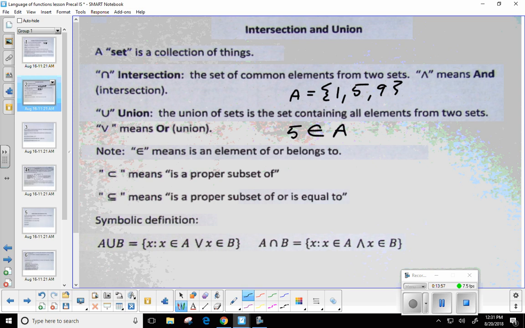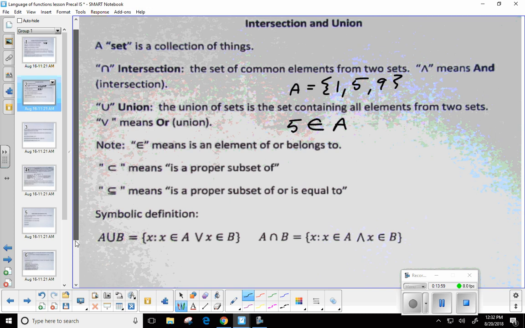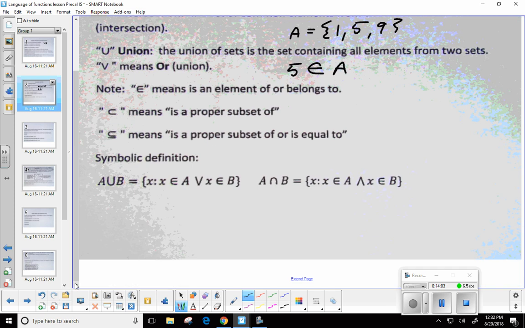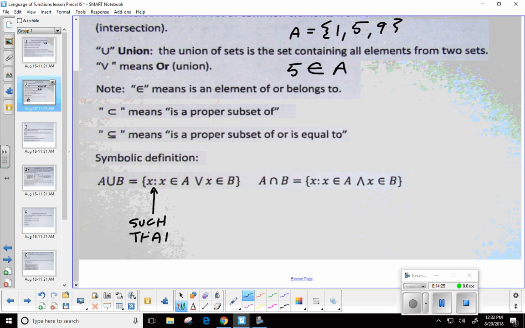I've got an actual set coming up in just a second, but here are the symbolic definitions. So help me out here. What does the U mean? The union of sets A and B is equal to all x, so all the elements. And does anybody know what that colon is? It's two words. It refers to such that. So you say all elements that we're calling x such that, and then whatever follows is specific instructions. It's like restrictions on the value.